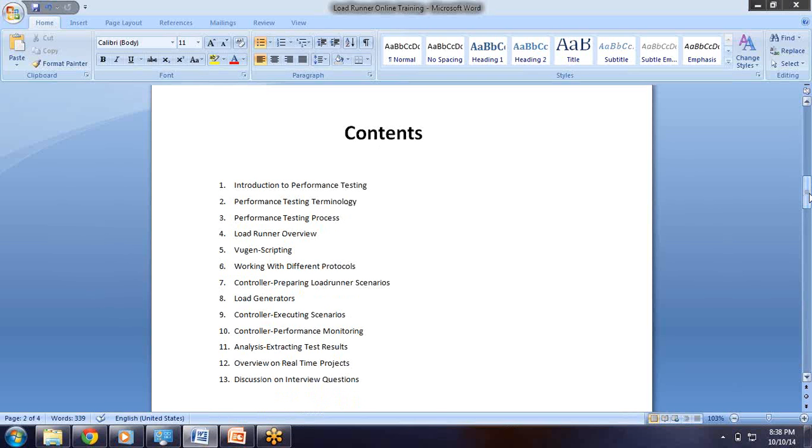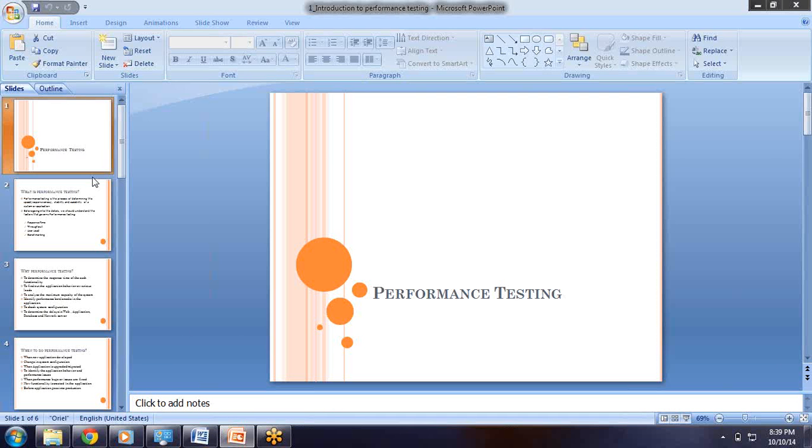Before going to performance testing, what does testing mean? We test applications after developing them. Why are we going for testing? Testing is a process of verifying and evaluating application functionality, design, performance, and security.